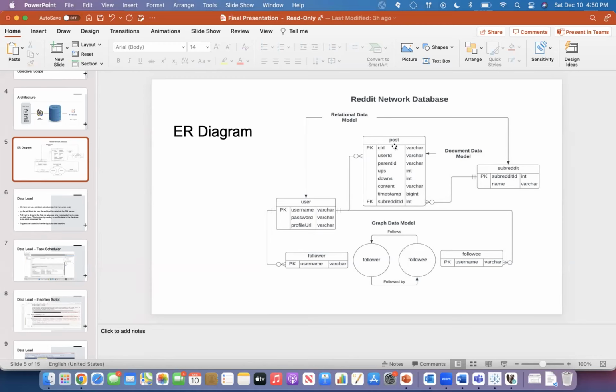This more info column stores a big JSON-formatted string containing ups, downs, content, and timestamp. Whenever we wanted to access any of these values, like ups and downs, we used a JSON query function in the SQL Server query. This is how we accessed these values from the more info column, which stores a JSON-formatted string.